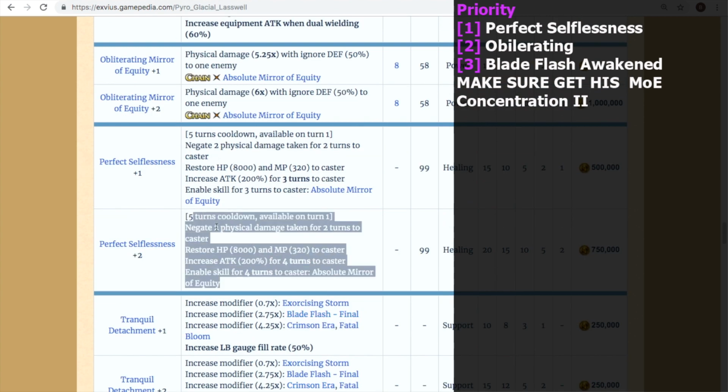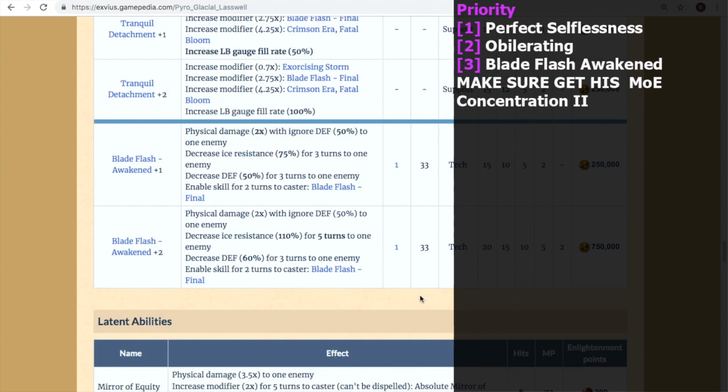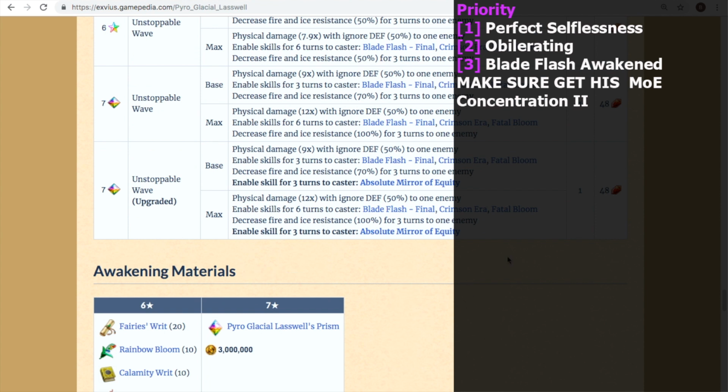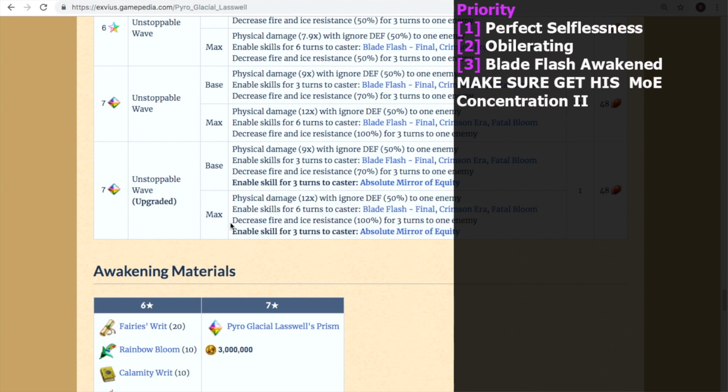And because it has 5 turns cooldown and the skills last for 4 turns, I believe you can use this. Always use Absolute Mirror of Equity, and if I'm not mistaken, his LB also activates your Absolute Mirror of Equity. You want to use his LB because see this 100% fire and ice in peril. Very, very nice.